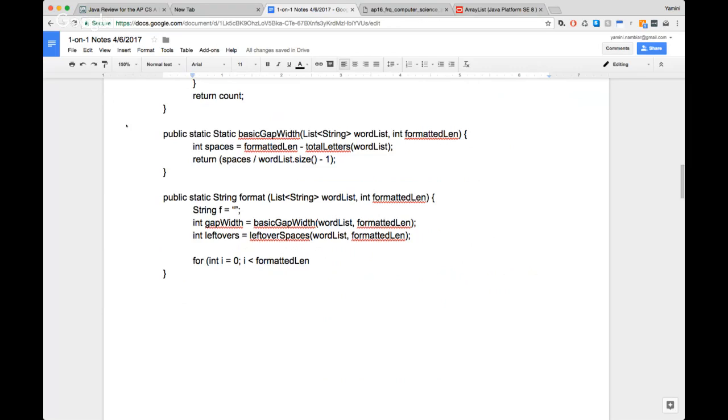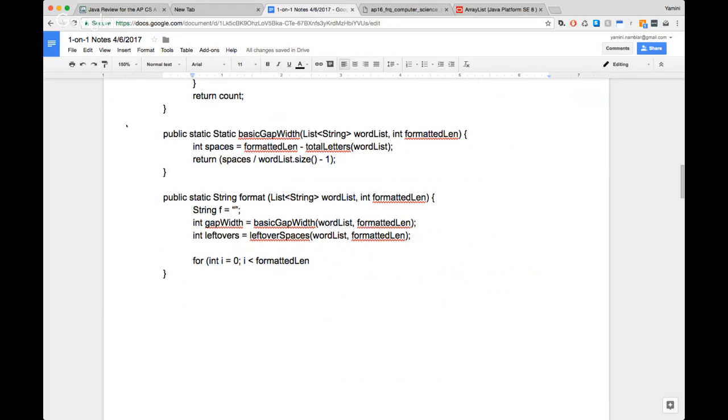Okay. So would it be easier to iterate over the words you have and then move them into F? Or would it be easier to start with F and set each character to something from word list? Do you see what I'm saying? No, I don't think I know what you're saying.